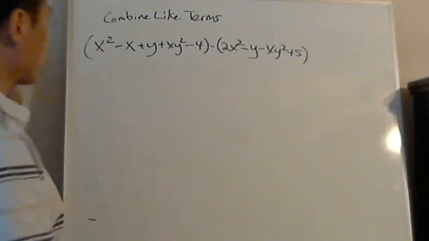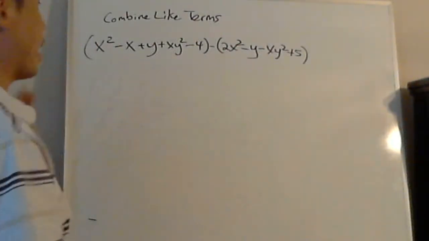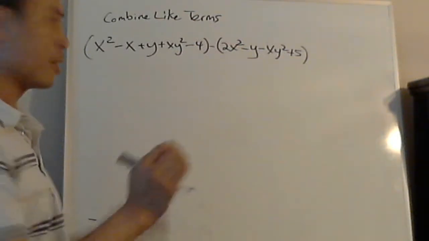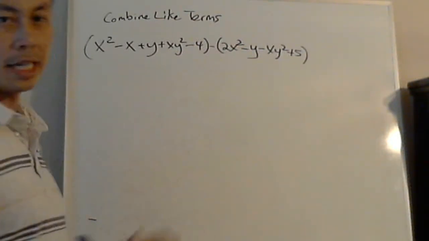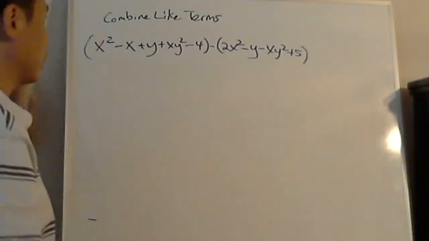So we're going to get to the next problem for combined like terms. This is a wonderful example because it illustrates how different things can combine and different elements cannot combine. And you'll understand a lot of this in this one problem alone. It will cover a lot of little details.